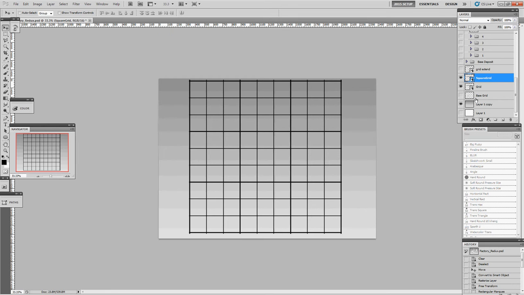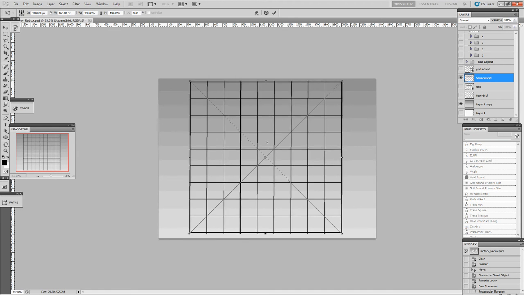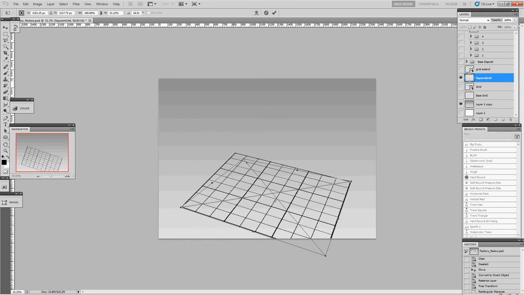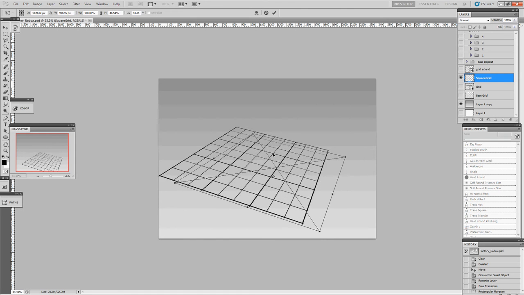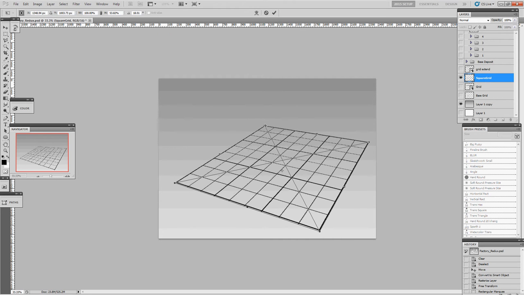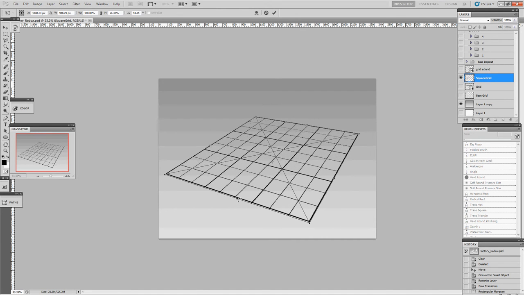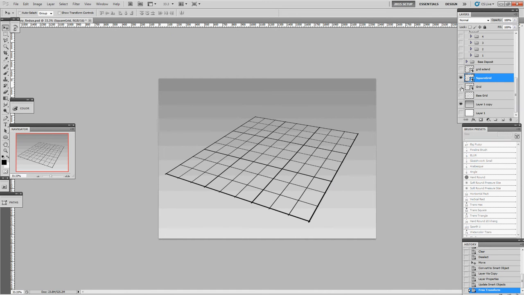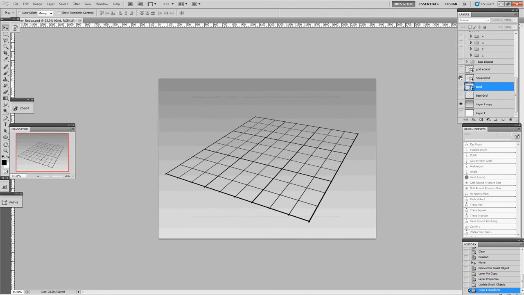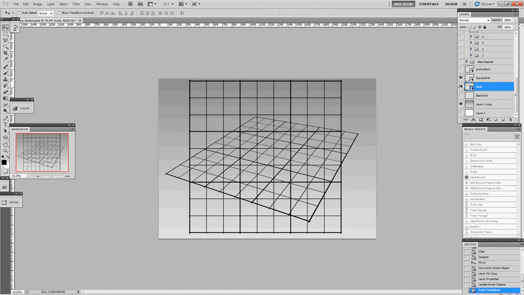So this is great. Then what we do, I'm going to turn off the one we started working on. I'm going to simply transform it, rotate it slightly, and then set it up as our ground plane. And depending on what you want in your perspective drawing, this can be any situation. Finally, with the original, the other thing is, I forgot, if they're named, you might have to do this process twice.